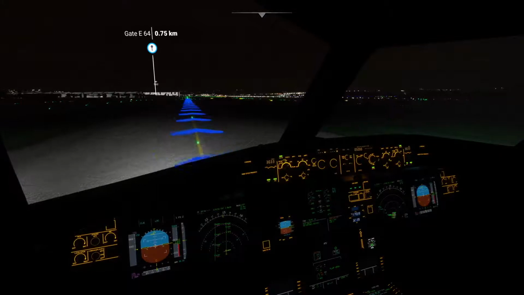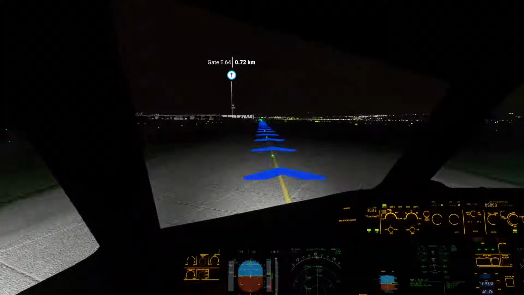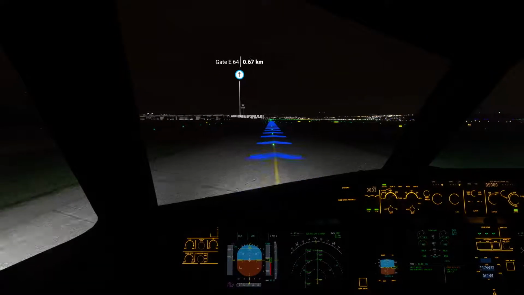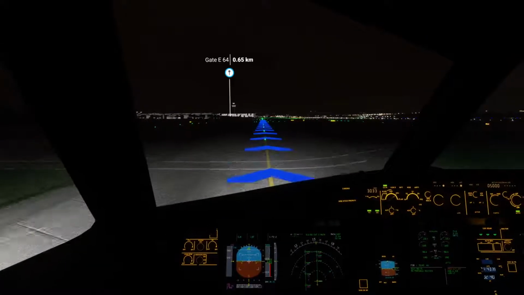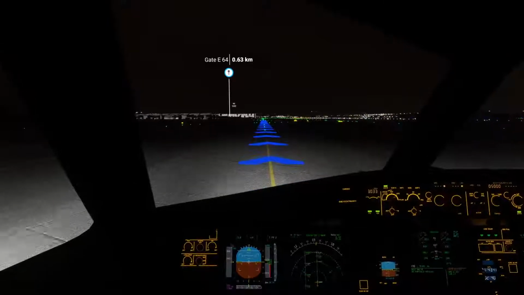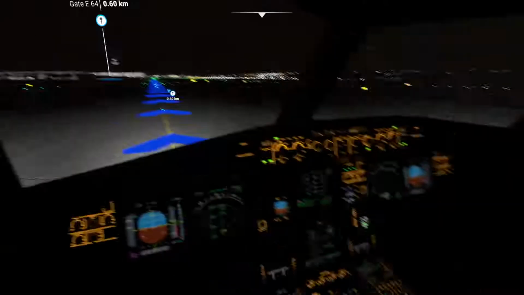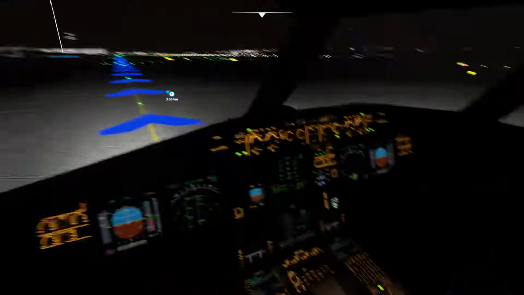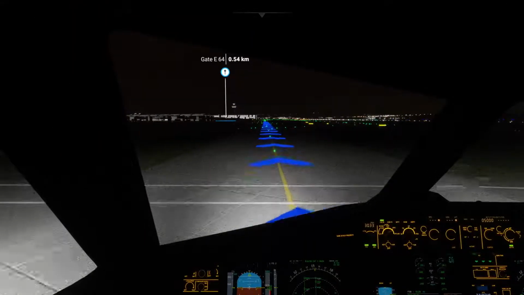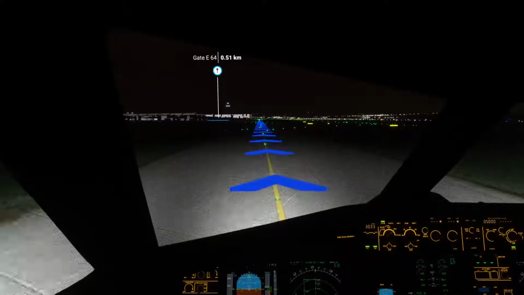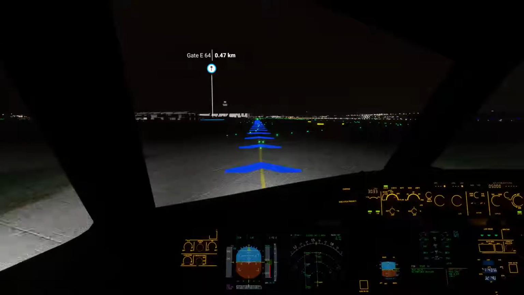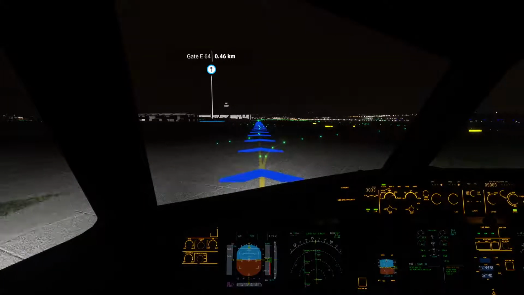Not a really good idea, but hey. Okay, let's slow down. We can now turn off the TCAS, turn on this. Okay, there's our gate. Slow down even more. Good.